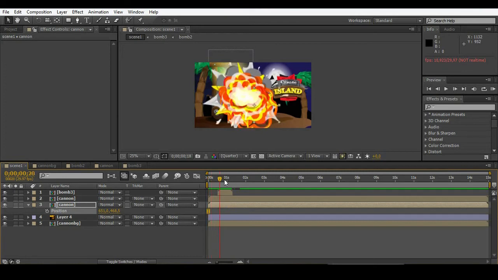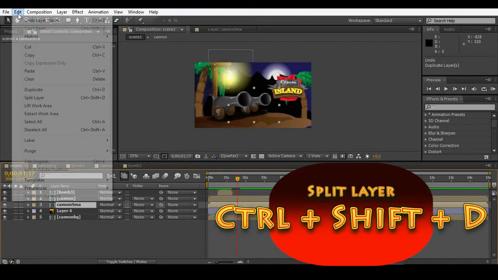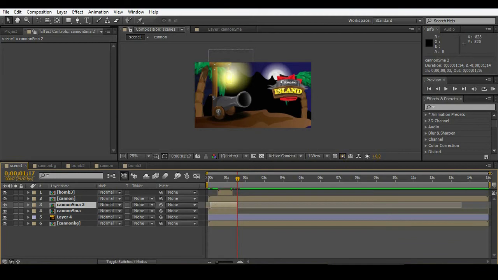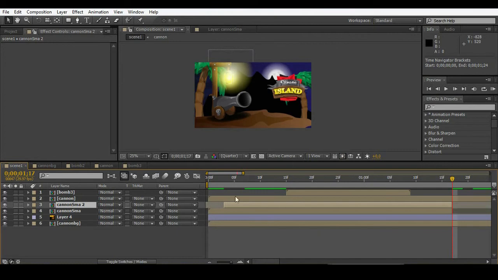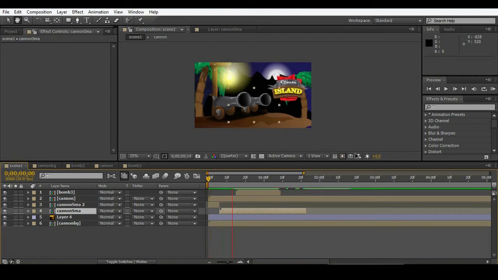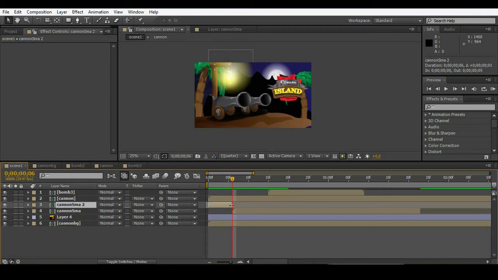So in this case, I decided to go with just splitting the cannon, because I don't want to start both explosions at the same time. So I'm just splitting the second cannon, the smaller one, and just putting in the front the last part of the animation, if it makes any sense. In this case, because at the end of the animation, the cannon has exactly the same position. So that's it. That is how I created the illusion that the cannon begins to explode later than the first cannon. And now change here and there, make some arrangements and movements to have the effect that you may want to.